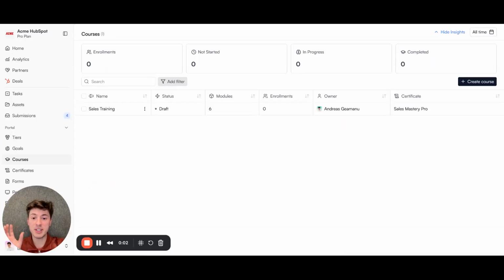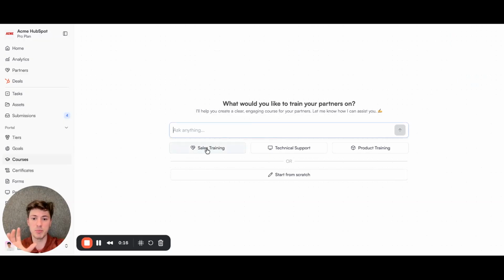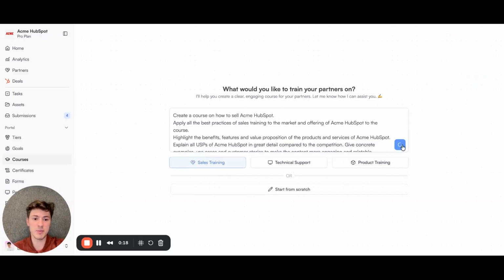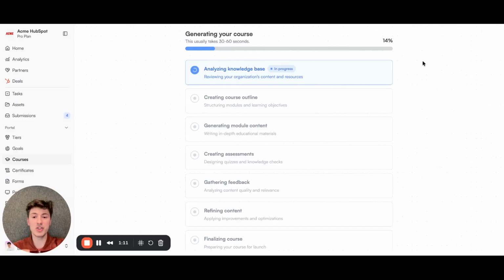To train your partners in a scalable way, Introw has an AI-powered learning management system allowing you to create courses, enroll partners, and manage certifications. So let's see how we can create a course in literally minutes. As you see, there's some pre-built prompts in here. So right now, the Introw course agent will actually start analyzing your website, all the partner portal content, even your MCP server if you have coupled it, and in seconds, it will create a course.